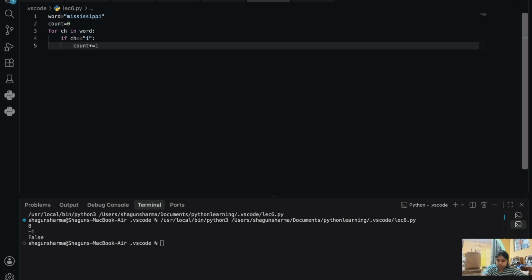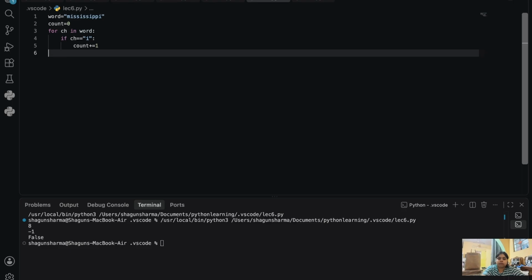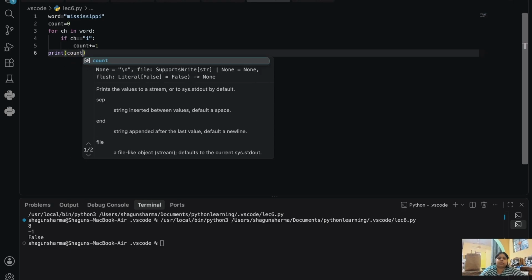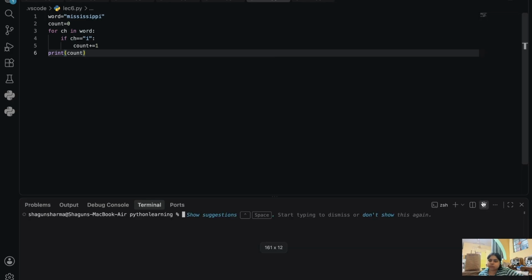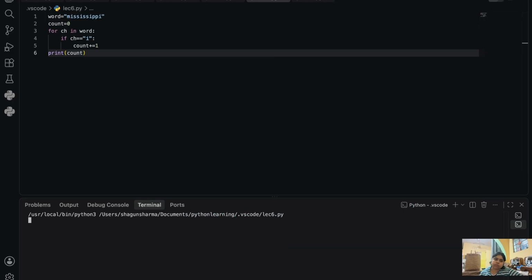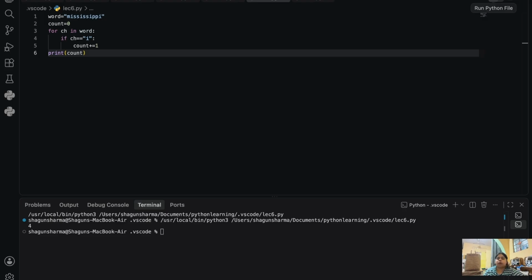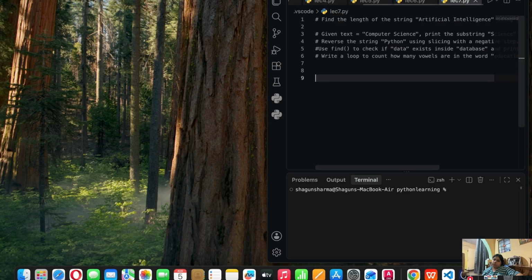Got my point? Then you have to simply print count. Getting my point? Let's run. We have got 4. So I is being used 4 times throughout the string. So this was the main part for the coding things which we have learned throughout the PDF.